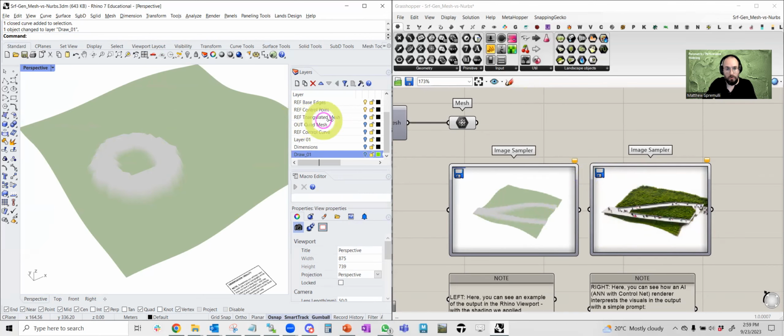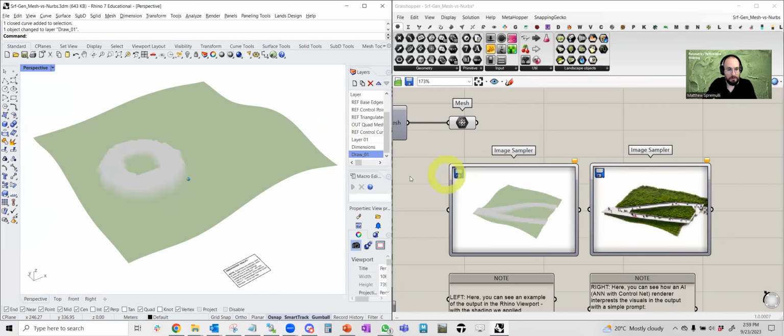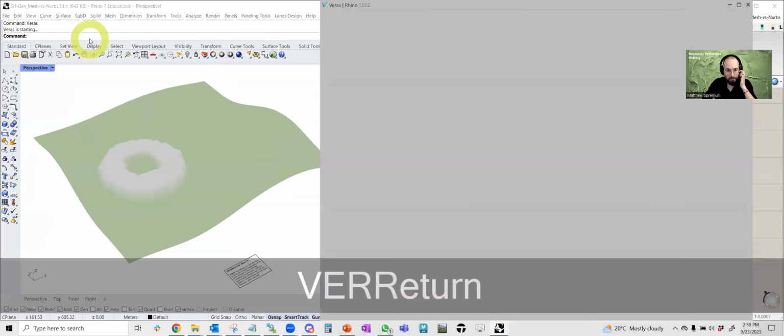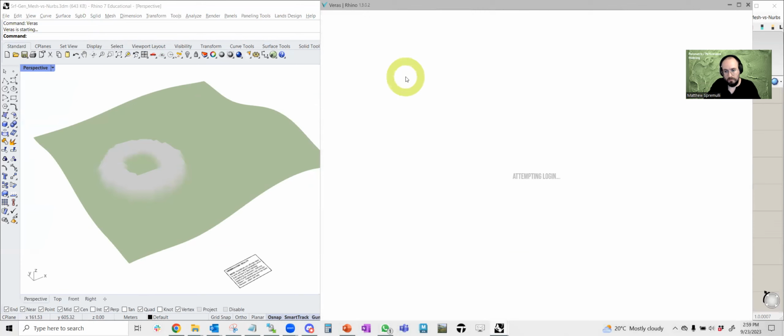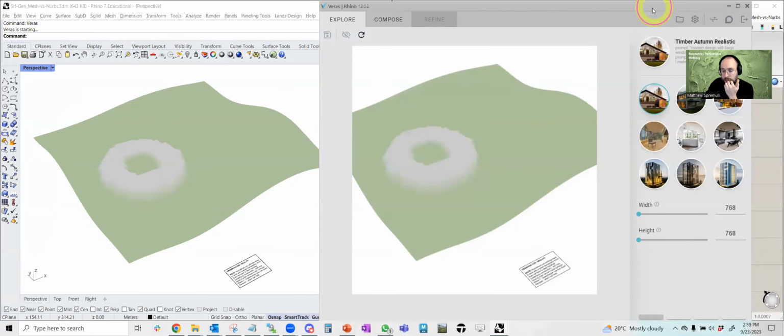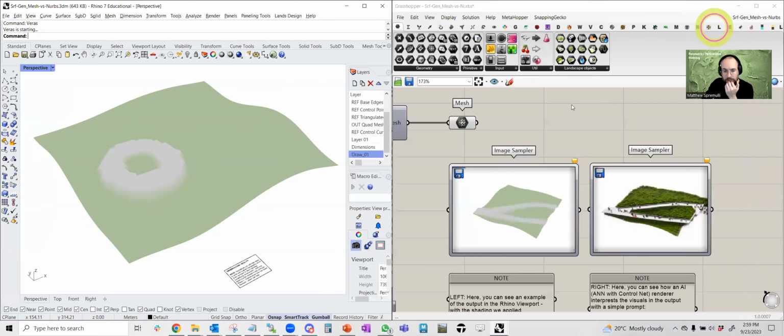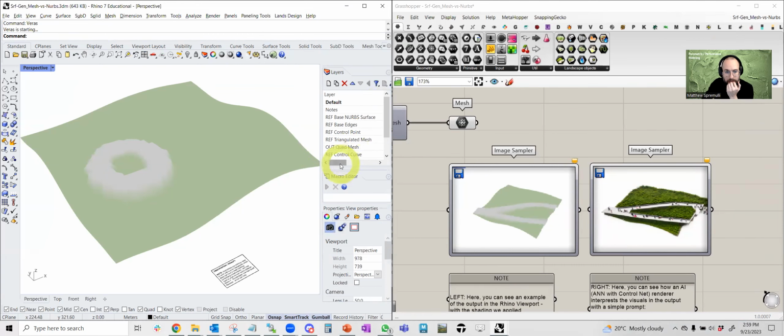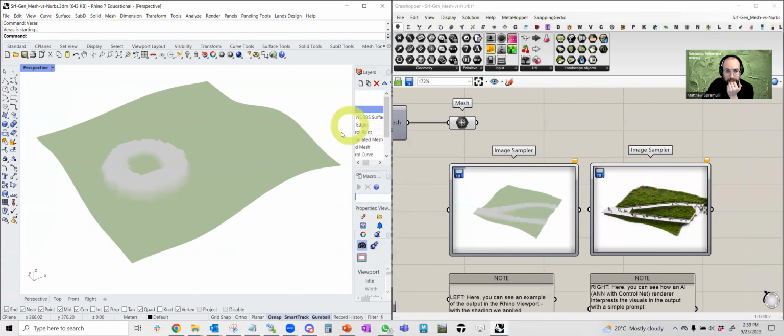Again, the reason why is because these tools such as Veris or LookXAI, they both will do the same, it takes whatever it sees on your viewport. So if you color your mesh a particular way, either by analysis or by some other means, you're able to potentially leverage that. Let me actually just get rid of this little descriptor here. I don't think I need this to be included in my image, although you could try, it might be fun experimentally speaking.